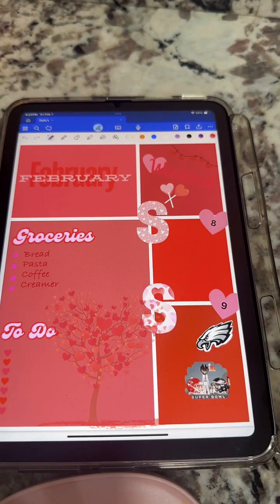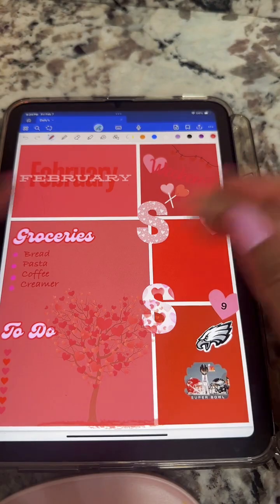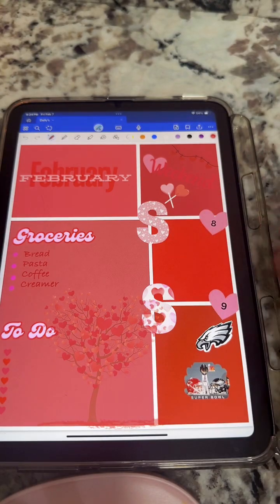But having GoodNotes on your phone, especially when you're planning daily like this, it's a must-have. You can zoom in and check things. Obviously you're not going to be able to write and move stickers around like that, but if you need to access a grocery list or a to-do list, it's quick and easy. No, it doesn't take up too much memory at all. And you saw my notebooks, they're filled, but nothing happens. It's absolutely perfect.